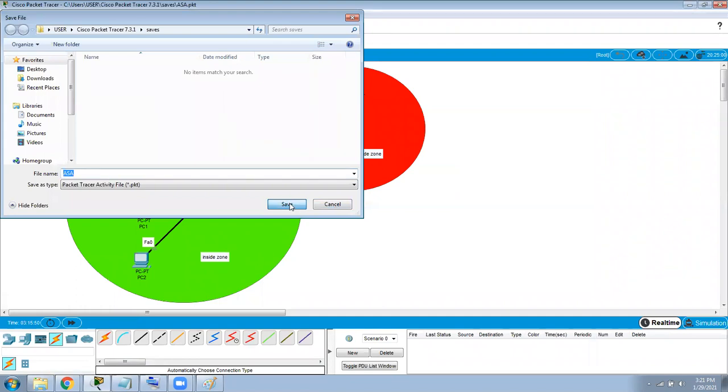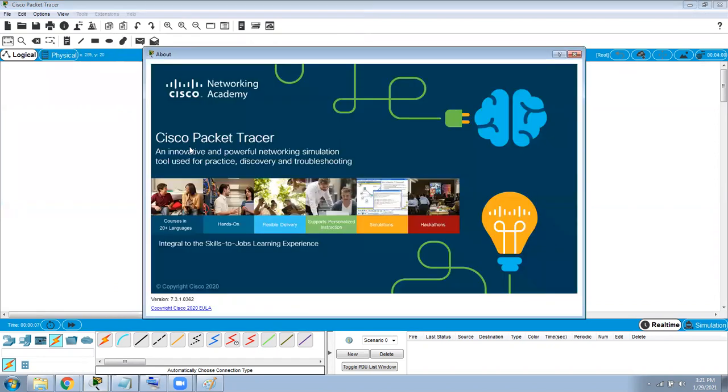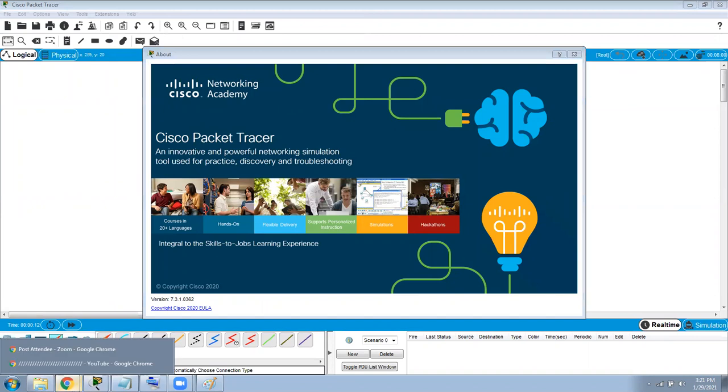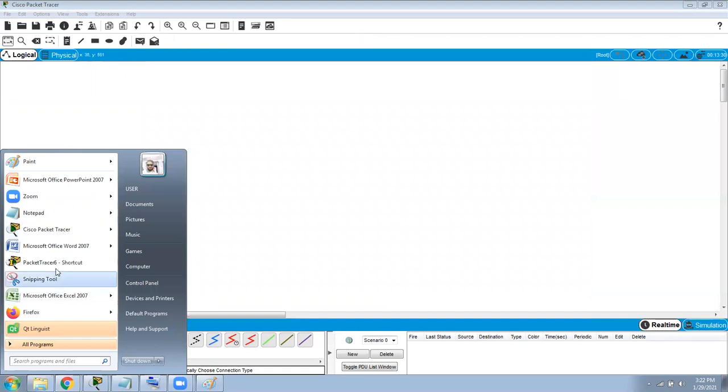Okay, before that, this ASA lab which I'm going to perform is on Packet Tracer 7.3.1, the latest one. Just go to Google and check for Packet Tracer 7.3. It will directly give you the option. It is not very difficult, just simple steps. Just download it and install it. That's it.